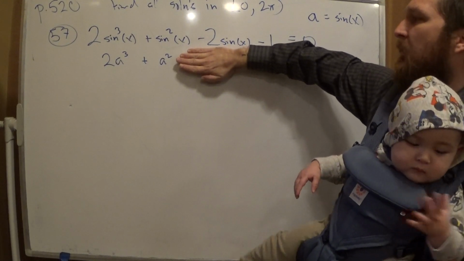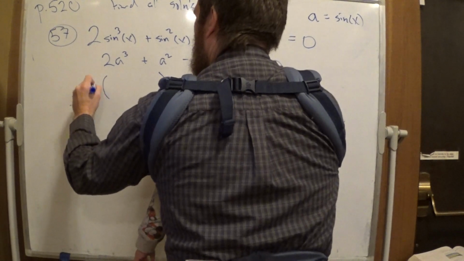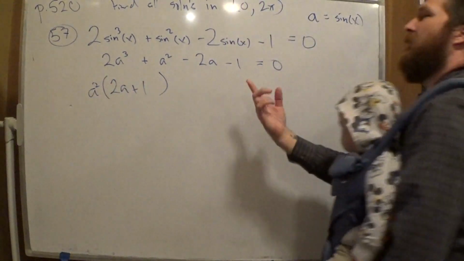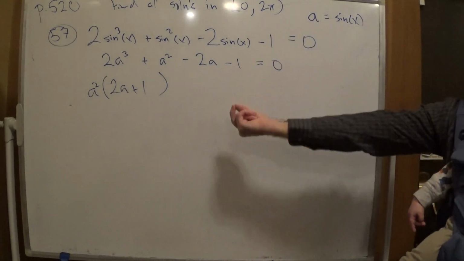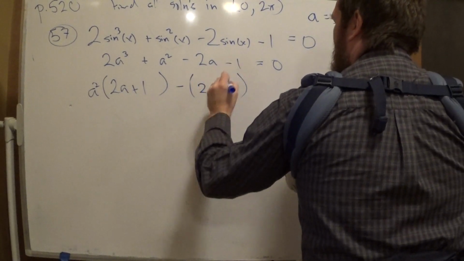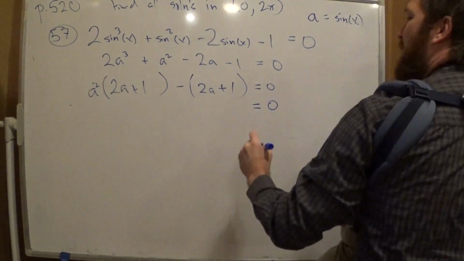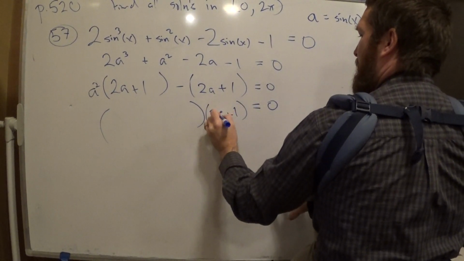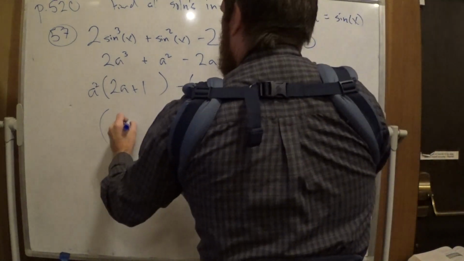If that were my polynomial, what could I factor out? A squared. I could factor out an a squared, and that would leave me 2a plus 1. Now, take a look at what's left over. Does that look like almost 2a plus 1? If we factor out a minus 1, sure enough, we get 2a plus 1. Then we factor out the 2a plus 1, and to make this more visually appealing, I'm going to do that on this side over here. I'm going to pull out the 2a plus 1, that is an a squared, and what does that leave over there? A squared minus 1. Yes, good.